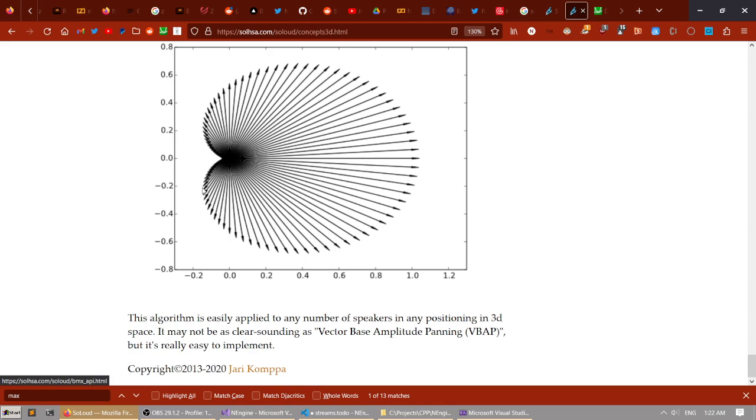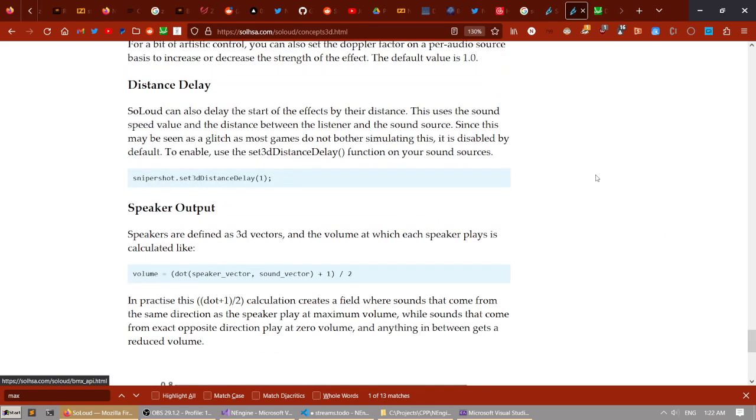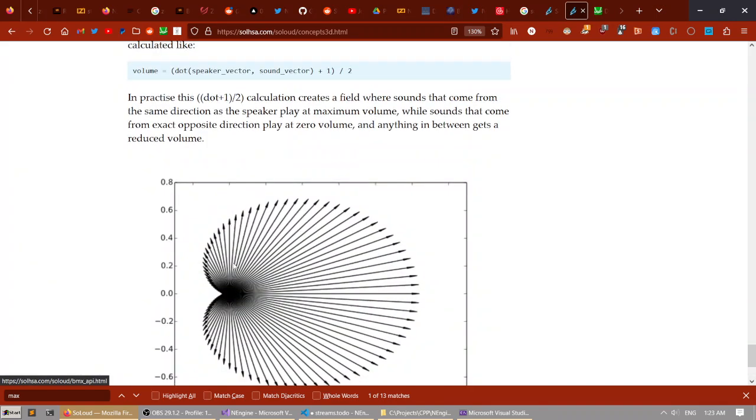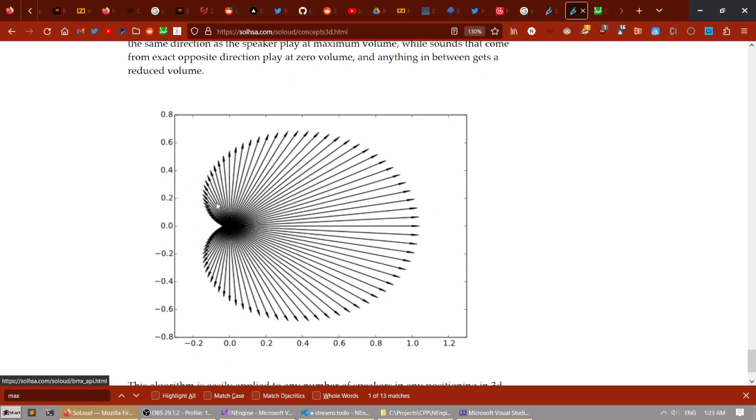So yeah, this is basically like a super simple dot. And then on the other side, there is a reduction until it goes to 0. I think I remember in Unity there is a parameter that is called spread, which basically changes this. It doesn't make any sense what I'm talking about.